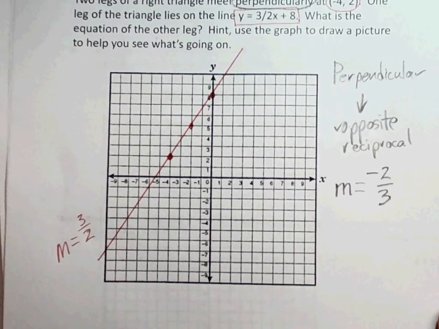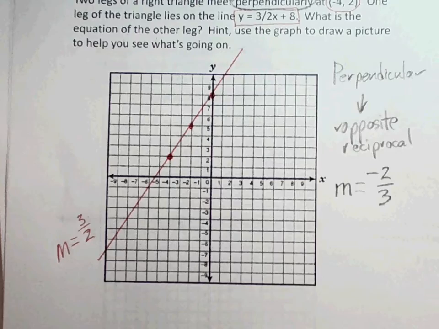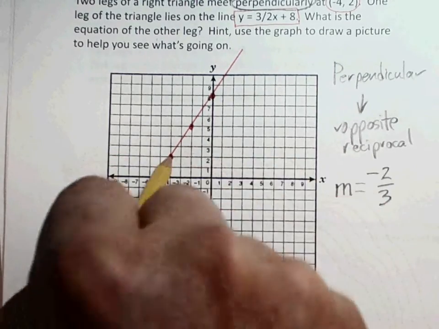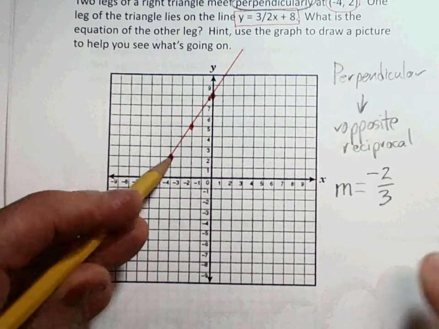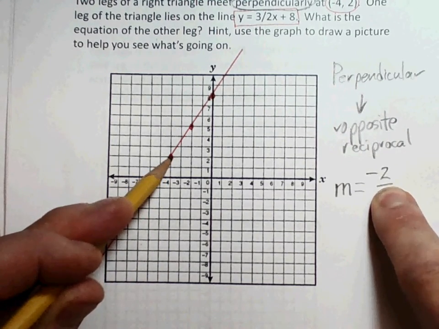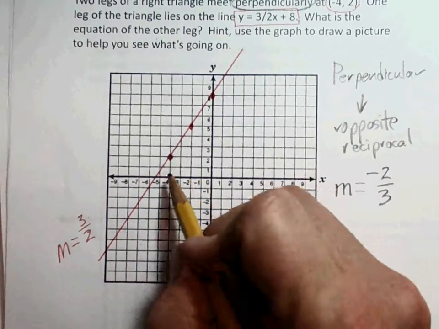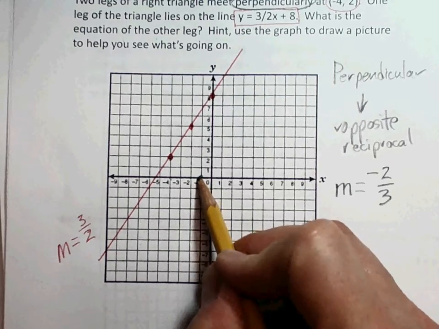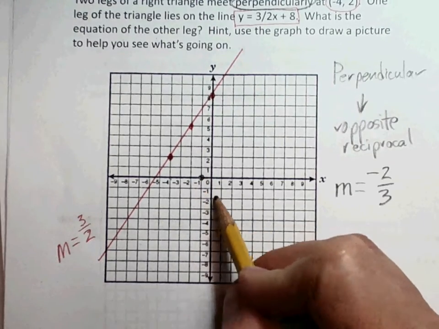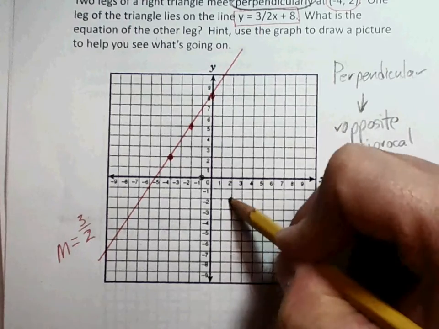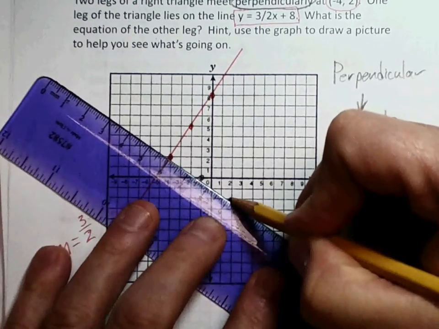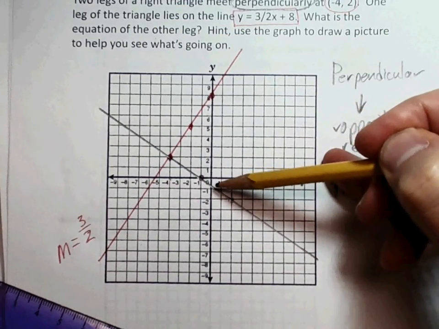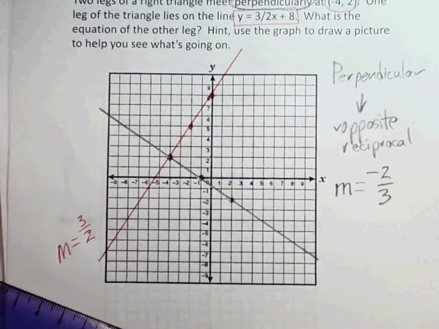2/3. Okay? So the quick way is to simply say, well, if I'm going through (-4, 2), I'm going to put my pencil right here and I'm going to just rise and run. If I go down 2 and right 3, I can put a dot. That's going to allow me to position my line, but the only problem with that is my y-intercept is not very clear.